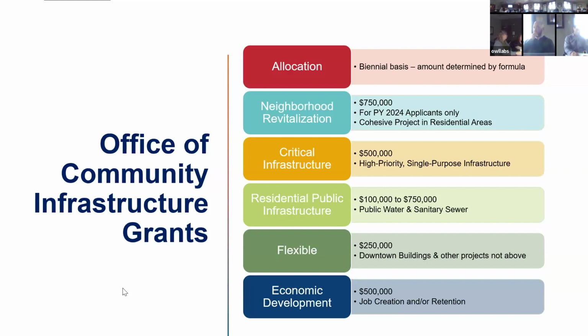Things we wouldn't do with this program would be more like a comprehensive kind of repair, like you've got a road out here, you want to do sidewalks, you want to do flood and drainage, you want to completely repair the street, and you want to do several other things around that one street. That's why we say single purpose. So you need to fix your water line, because then that's where in the application you identify why the need is there. That's what we're looking for.